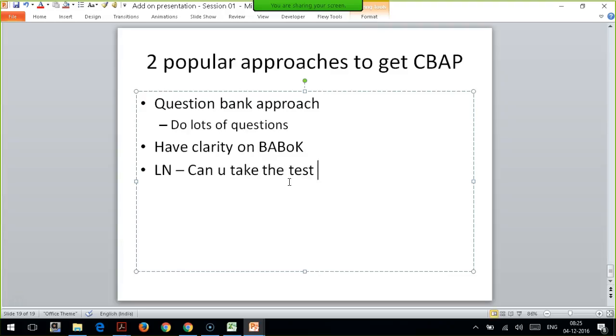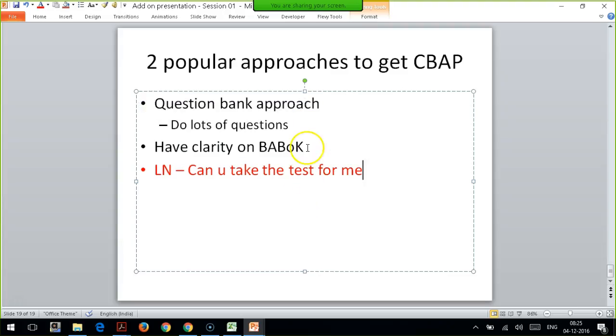Okay. That would be nice, really. So sometimes I'll get a strange request from somebody saying, Ellen, I cannot take the test, but can you take the test for me? Because anyway, you have read BABOK so many times and it will be easy for you. So I said, no, that is something which is ruled out because this is illegal. So obviously I won't take it. But these 2 are legal approaches.